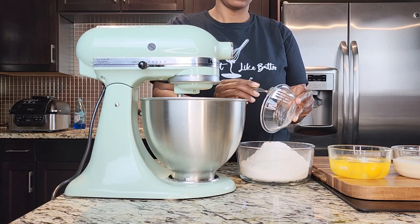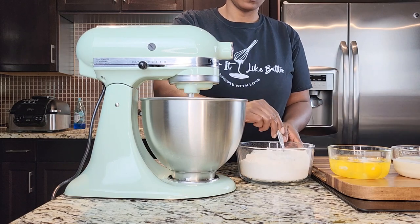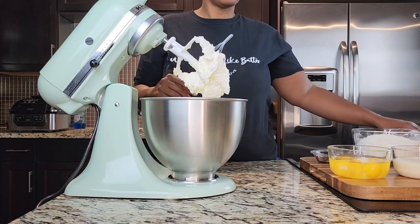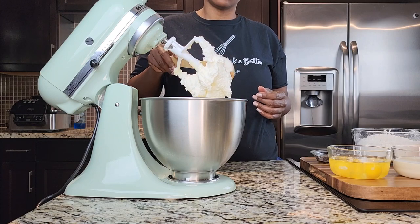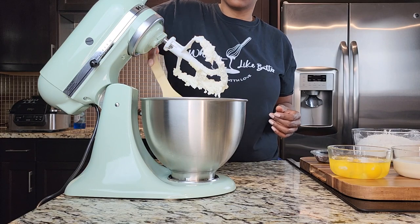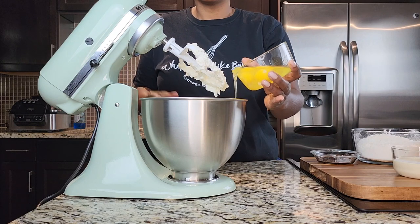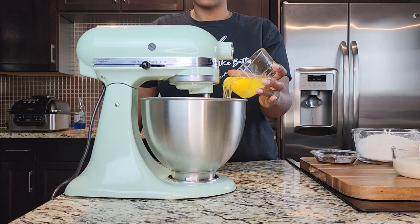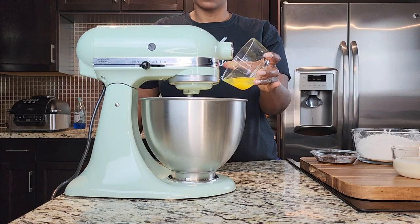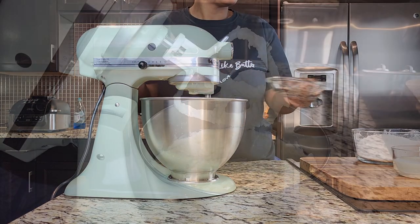So while that's mixing, I'm going ahead and adding my salt and baking powder and nutmeg into my flour mixture. And then I'm going to set that to the side while I finish putting this cake together. Okay, so your butter should look like that when it's all nice and blended. Like 2 or 3 minutes, until it's light and fluffy. I'm going to go ahead and scrape down the sides of the bowl. And then I'm going to go ahead and start adding the eggs. Eggs are also at room temperature, and you want to add them one at a time, and mix just until they're added and then stop, because you don't want to over mix your cake. Add the vanilla, like I said, mix and then stop.